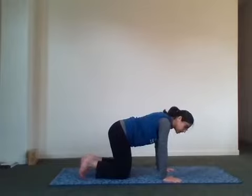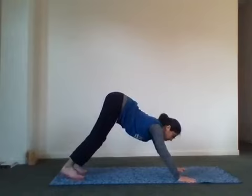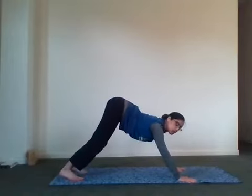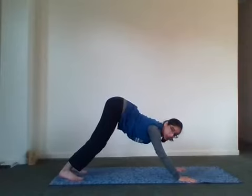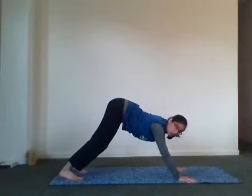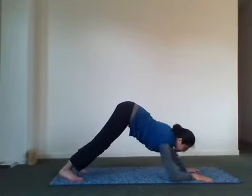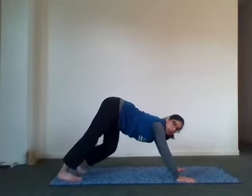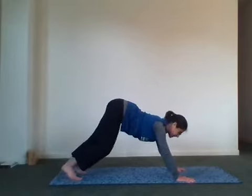Tuck your toes under, lift your knees up, and push back into a downward dog. Spread your fingers and your toes. Press into the base of your index finger so that you're keeping the weight out of your wrist. And again, if your wrist hurts, you can always come down to your forearms. Bend alternating knees to walk your dog out and take a few breaths here.